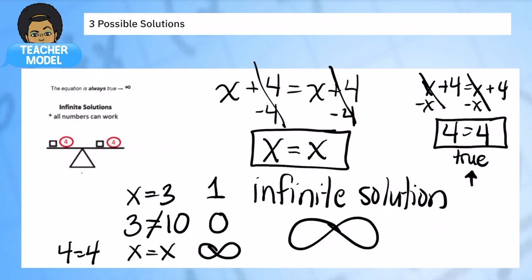So there you have it. We're going to stop there. Math Marbles. Let's write this down in our notes and practice out those equations and notice how many solutions are possible for your equation.